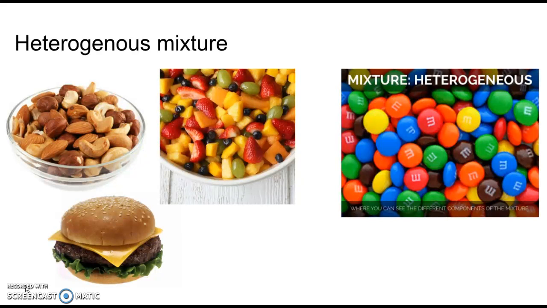Then you have the heterogeneous mixtures, and I'm sorry, food is the best thing to do this with. Heterogeneous is different throughout. You can pick them apart. So most of you, this M&M thing is probably driving you crazy because you like to pick the M&Ms and sort them by color. Nuts are a mixture of nuts, as well as a mixture of fruit in the hamburger. You can pick those parts and separate them. So that's heterogeneous, and you can do that by physical means. This is where compounds were by chemical separation. This is by physical separation. You can separate it by their physical properties, and the compounds you have to separate by their chemical properties.